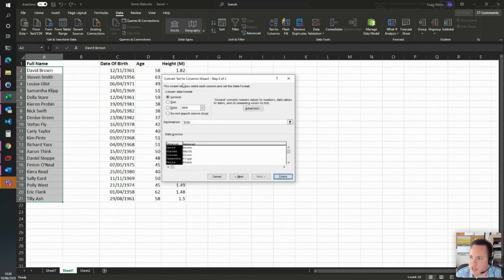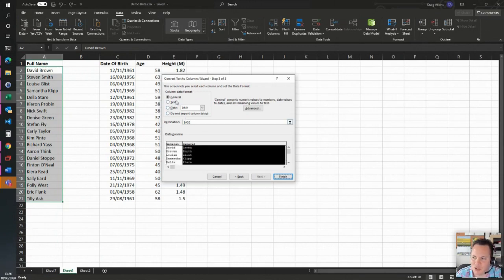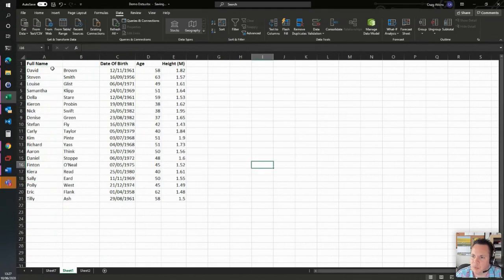And we're going to press finish. We can leave Excel to say general on these column types. Sometimes if you're working with numbers, you might want to actually tell Excel that it's a date or a number or a text, because otherwise it sometimes takes a guess and it picks the wrong column type. But general as a whole should work. Text will guarantee that it knows it's text, so we can do that. And we press finish. And there we go. We've now broken out first name and surname as 2 columns.